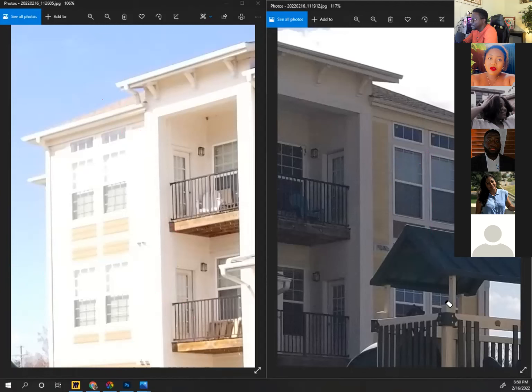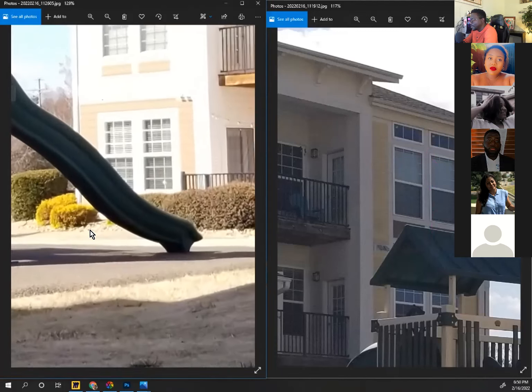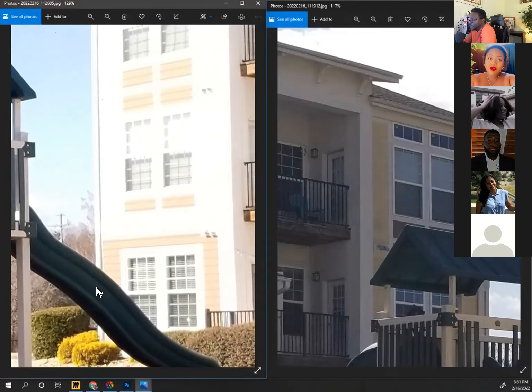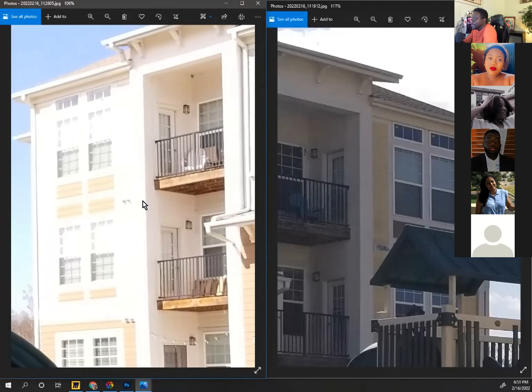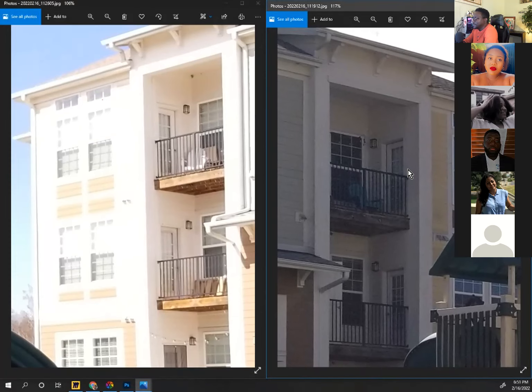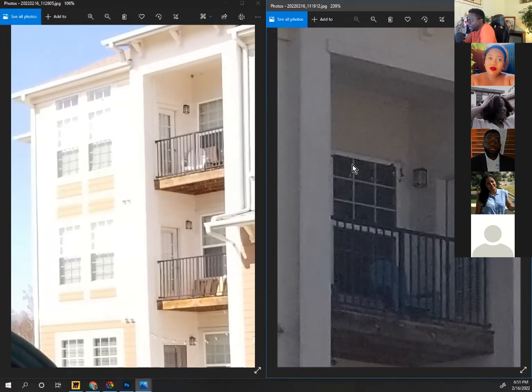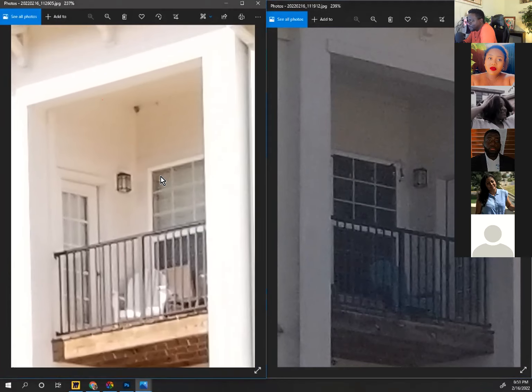Now, the areas that are underexposed in the image on the left, in this case it's the playground, so maybe the playground isn't that important, but it could be something of importance that would now be underexposed. Now, the image on the right seems okay, maybe more balanced, but then look what happens in this area here.